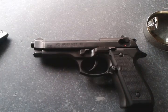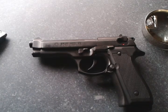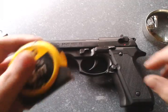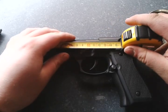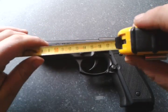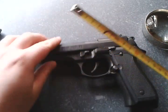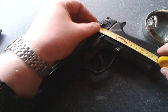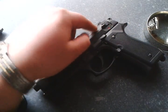Let's get into some size comparisons. Not size comparisons, I'm mistaken there. I'm going to tell you now the size, I'm going to measure it all out. Alright, let's see how long this is. The gun itself is 18.5 centimeters long. Exactly 13 centimeters from top to bottom right here.